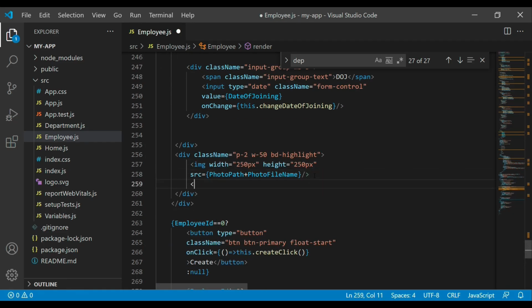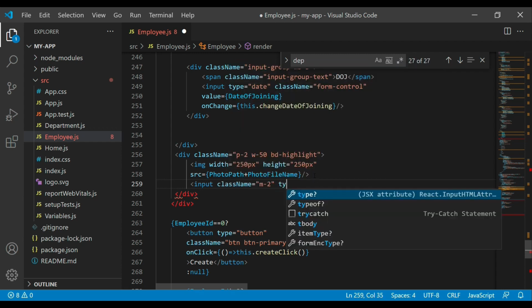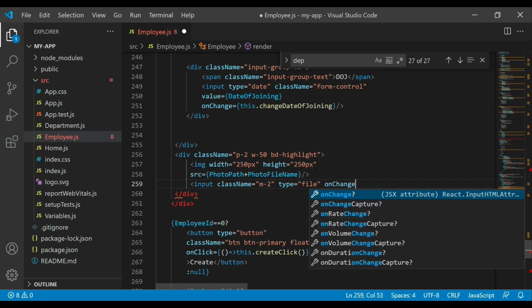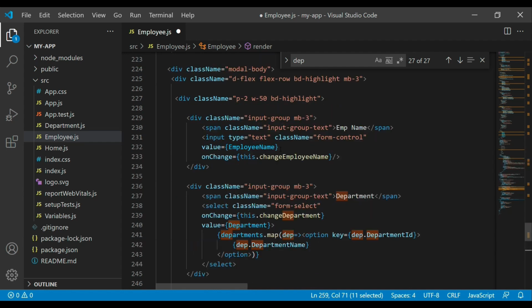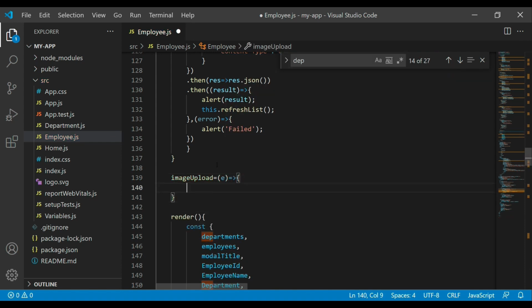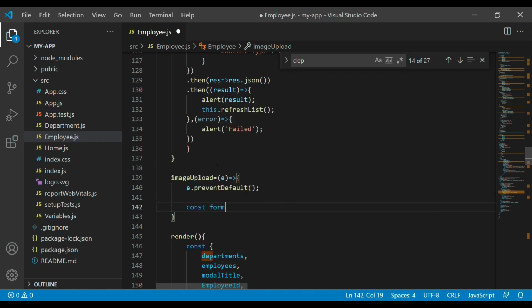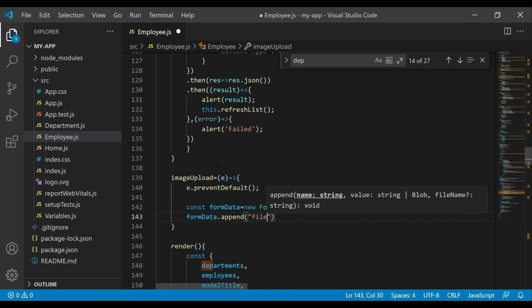Let's add a button to choose the file input. In the upload method, we will create a form data and attach the first file which was chosen.